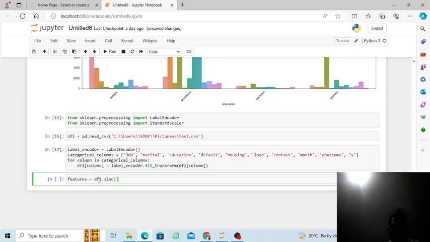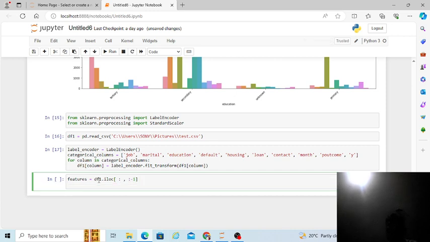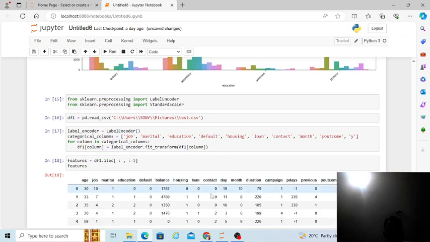I will separate the X part first, before applying, so we have segregated it, and I will check the features first. All the columns have been selected.